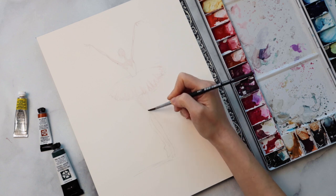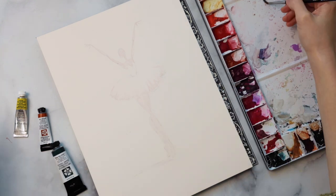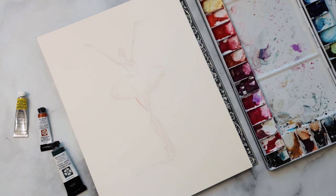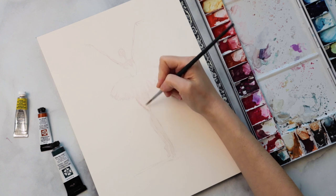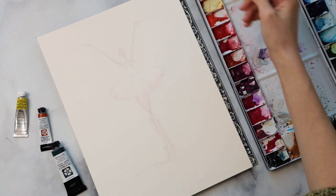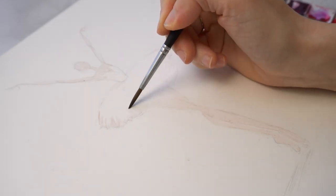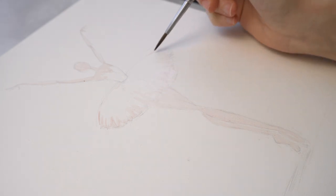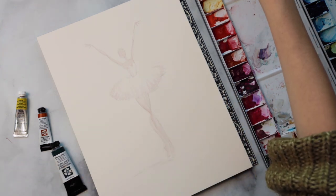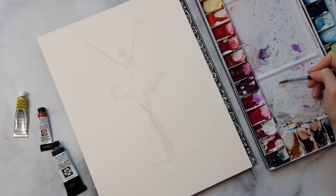Let's bring that throughout the entire body from the top all the way down to the legs. Now we're going to mix a darker instance of that same color combination — just darken it a little bit. We're going to add contouring and shading to help define the body. I'm adding it to the legs, but you can add it to the arms, fingers, forearms, and the chin as well. The key to getting that beautiful, soft, jewel-like finish to your ballerina is by being patient and working in layers. The layering is what gives it that airy and very delicate finish.